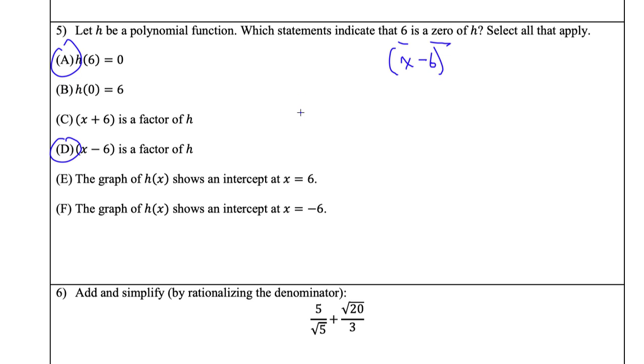An x-intercept. And you can take a look at Oscar's poster as well. They should also be the switched version of whatever the factor is. Take a look at the zeros in the top left. The opposite of negative 3 is positive 3, which is why you have an x-intercept of (3, 0). The opposite of negative 5 is positive 5. That's why I have an x-intercept of (5, 0).